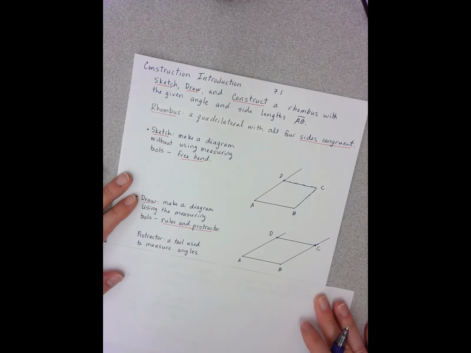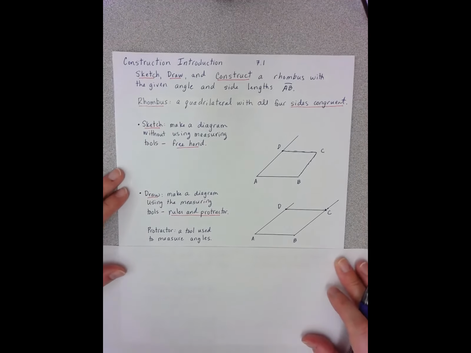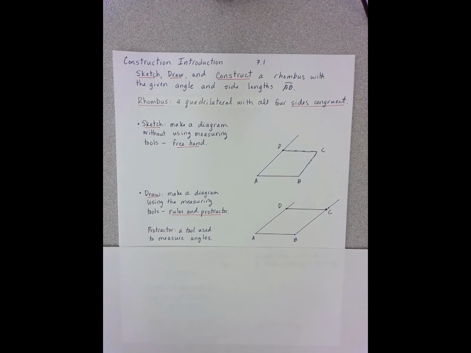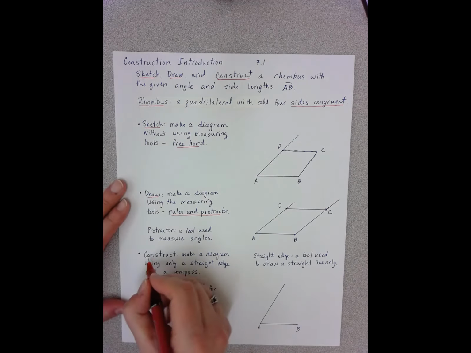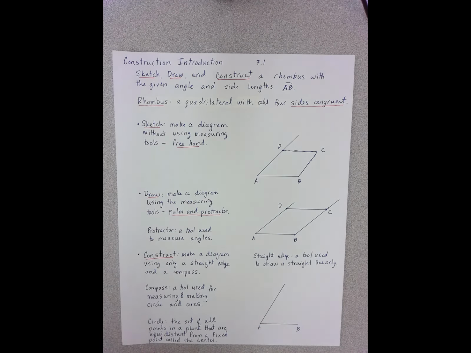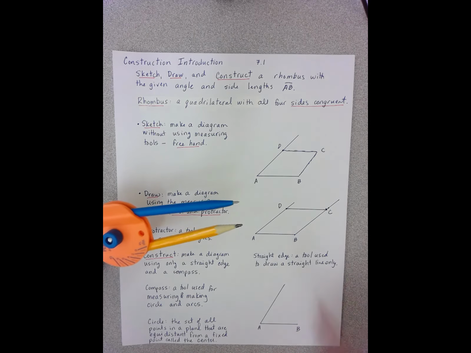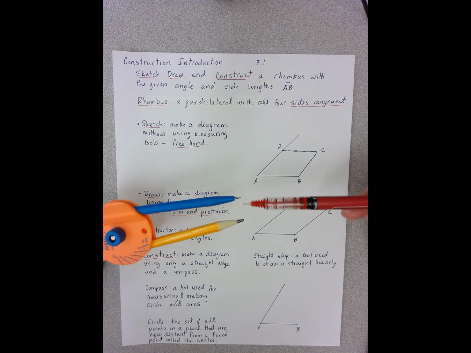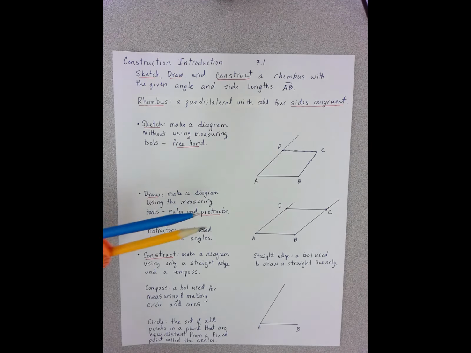Now, this looks more like an exact rhombus. It is a more precise way to create a rhombus, to draw a rhombus. However, it is not the most precise way. The most precise way is what we call construction or constructing. In a construction, we use two tools. We use a compass, and the compass allows us to make circles and arcs, and it allows us to measure things because the compass is open a certain length. I don't have a number for that length, but it is a length. And a straight edge.